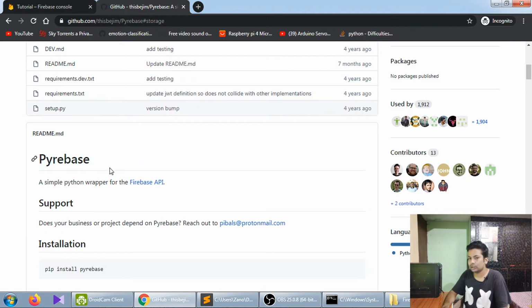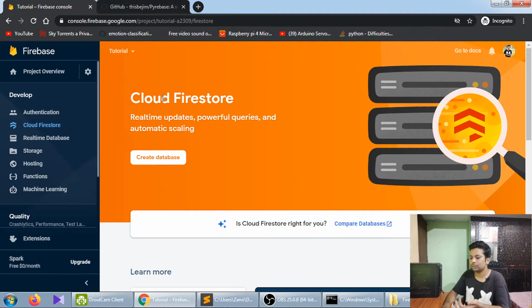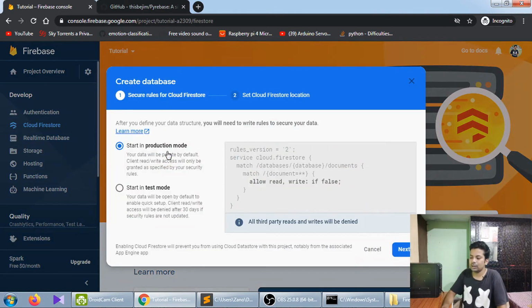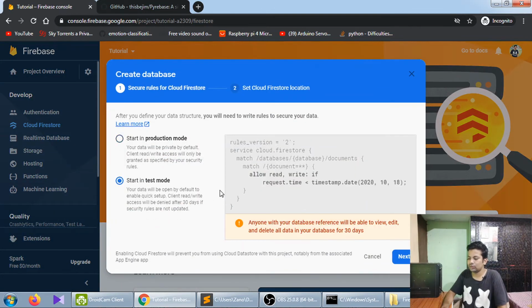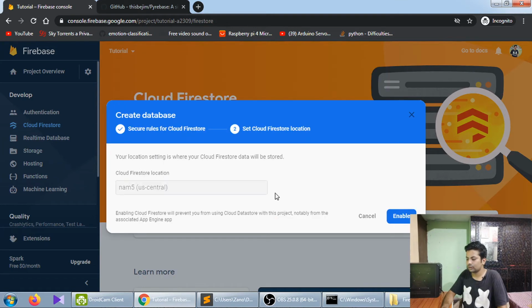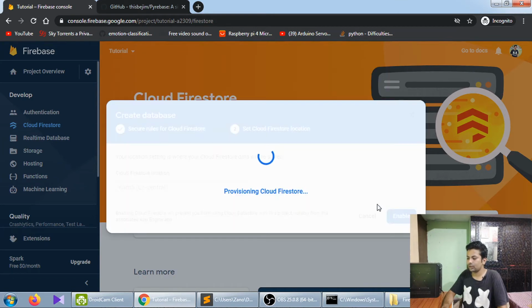It isn't the official library, and I have tried multiple times to use Firestore with it, but that library isn't supported. So we'll just start in test mode. Next, enable. We'll use a different library.